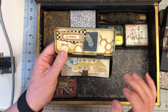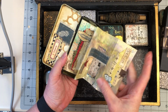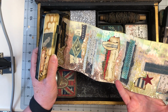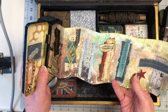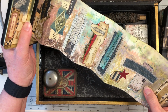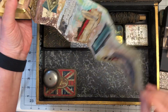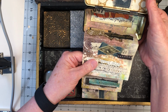Again, tea-stained paper. Also, this is coloured. I must have been dyeing some other things, and the plastic doily thing that I place on top of a lot of things that I dye must have been, I don't want to say polluted, but must have had a bit of colour on it, so it's transferred onto this paper too, which was quite okay. I liked it, so I thought I would just keep it on there.